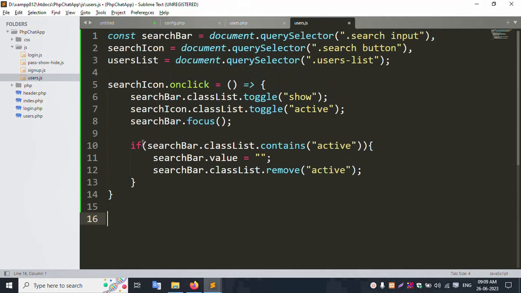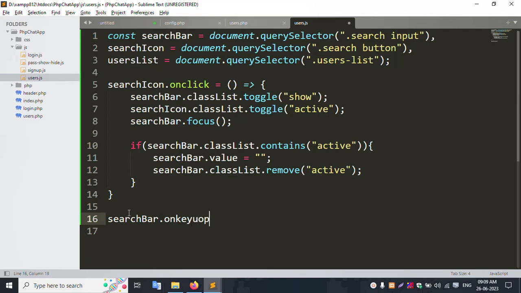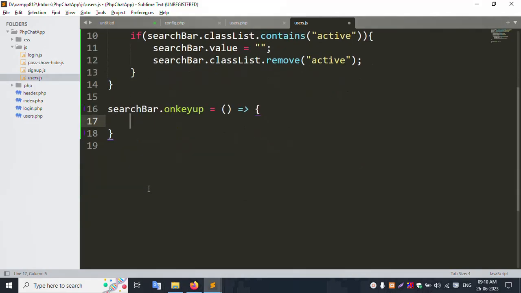Next, searchBar, copy this first searchIcon. Next, searchBar onkeyup. Let's create a new variable searchTerm is equal to searchBar dot value.